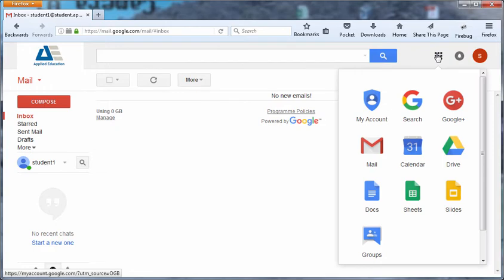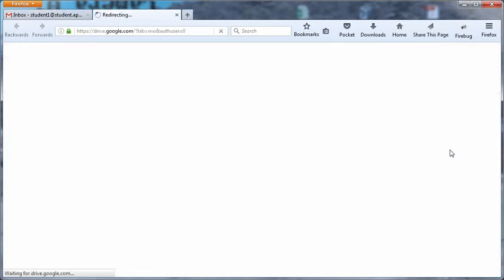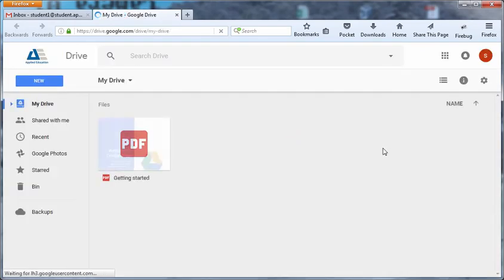Also here from the apps, probably the most important one that we see is Google Drive. Now, if I click on Google Drive, you'll notice it takes me to a new tab in my browser, and Google Drive is cloud storage for all of your files. So all of your class manuals, notes, mail, data files, and so on, we recommend that you save them to Google Drive, and that way you have access to those files from anywhere, and hopefully you won't lose access to those files and misplace them.